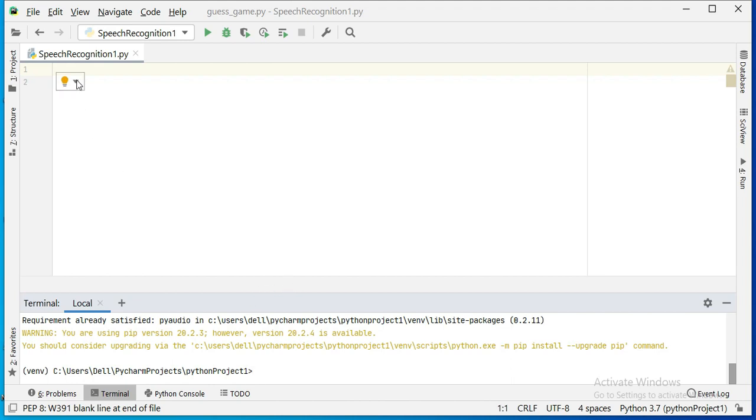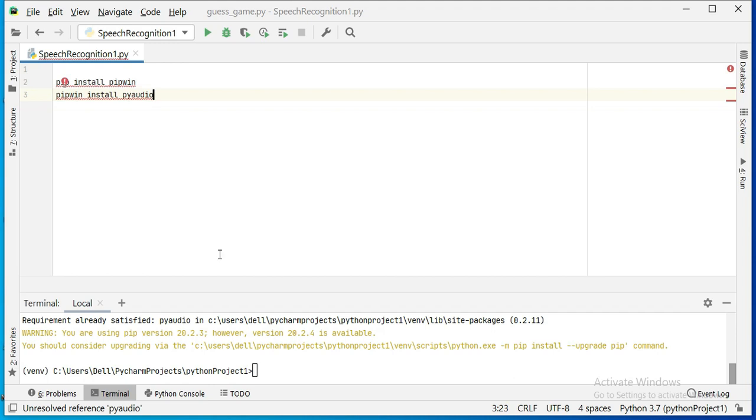But one more thing I want to tell you, because if you encounter any problem in installing the PyAudio module, then in that case, please remember this command. First, you have to install pip install pipwin, okay, and you need to install this here itself in the terminal. And the second step is that you have to write pipwin install pyaudio. So if you encounter a problem in installing the PyAudio module, then only you need to do this. Otherwise, it's fine enough. You can just install pip install pyaudio.